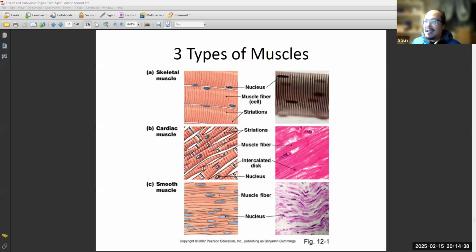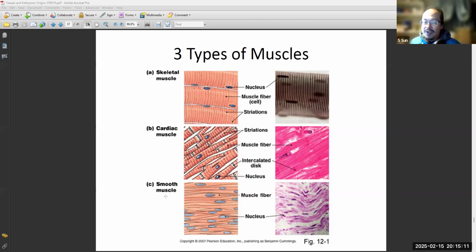The second feature is the nucleus. This is one cell. Each muscle fiber is a cell, and each cell has multiple nuclei. So typically a cell has a single nucleus, but this one has many in the cell. So that's two features. Cardiac myocytes, what's the feature? The cardiac myocytes form the heart. So that's a feature. The muscle of the heart is cardiac myocytes.